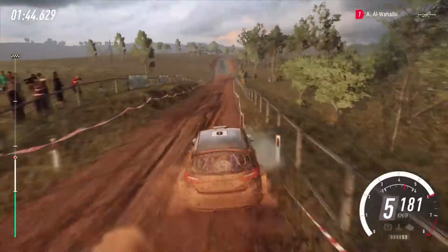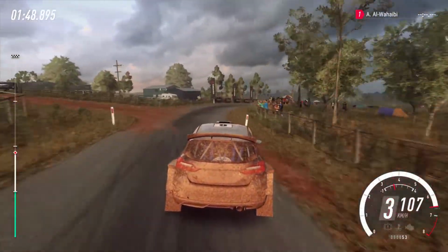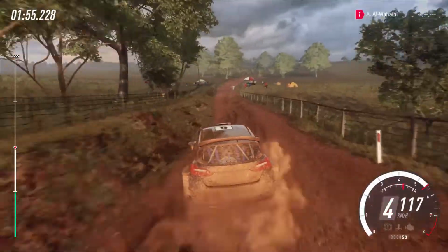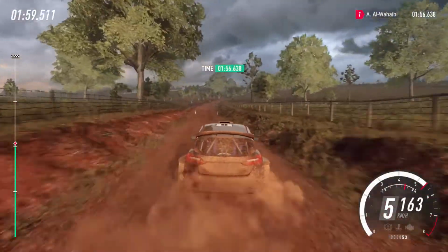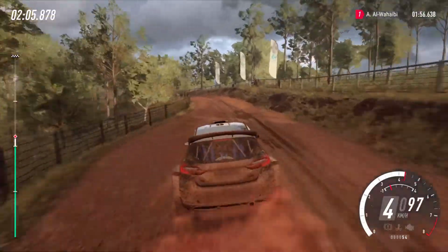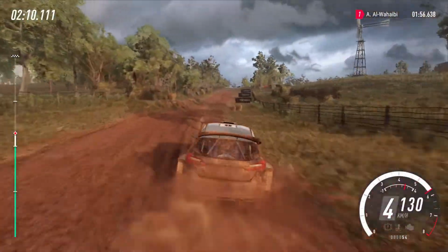Tarmac, 4 right long tightens, to gravel, into 3 left long tightens, 30, 6 right of a jump, 50, 6 right long, tightens 5, into 4 left of a crest, tightens, into 5 right, 80, middle of a crest, tarmac, slow 30, turn square left.